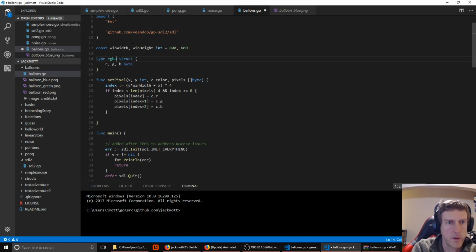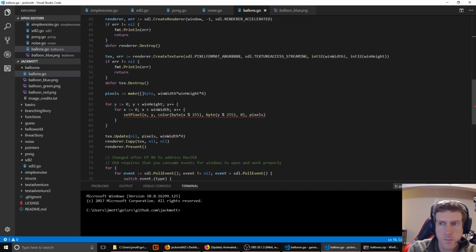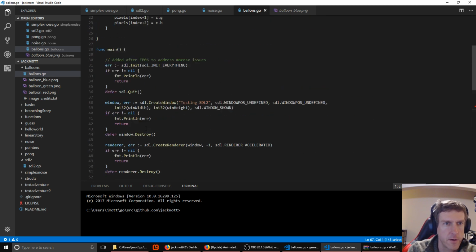So I'm going to rename this to RGBA to avoid confusion. It's going to be a few other places. Yeah. Well, we're not going to do this anyway. So let's delete this old code that drew the weird gradient. So let's delete that loop inside of our main function.